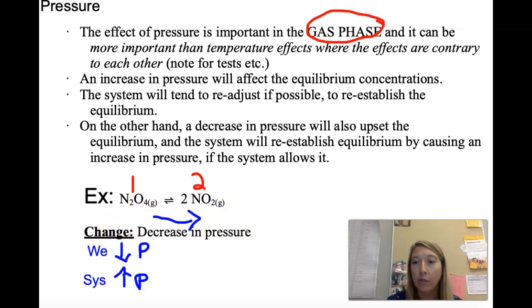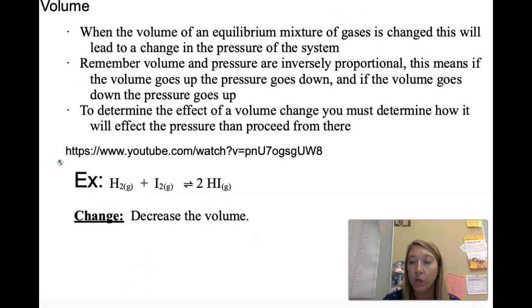Okay, the next change is a change in volume. So volume changes are basically how we create pressure changes. And that's because if you remember, again, back to last year in gases, we talked about how volume and pressure were related, right? We said that they were inversely related. We often talked about examples of syringes, right? Because a syringe, you can compress it. By compressing it, you've changed the volume and made it smaller. But by doing that, you have increased the pressure.